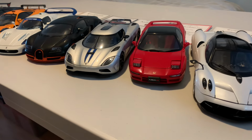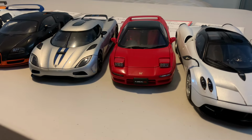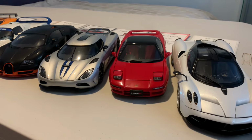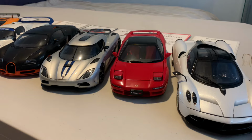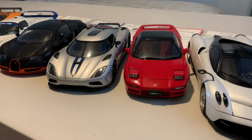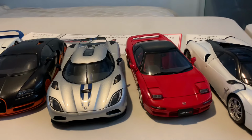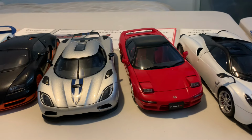Next, we've got the Honda NSX, the Type R edition. So just a slightly more track-focused, lighter version of the Honda NSX, with the awesome pop-up headlights. Now, I am still looking for the road version Honda NSX in red, just to get it matching with the Type R. But again, this one is severely underrated as an AUTOart model. It is an absolute must. The details of this model is incredible. Luckily enough that I picked this up from AUTOart directly. And again, it is probably one of the rarest here. I think people underestimate it because it's a Honda and not a Koenigsegg or a Bugatti or a Pagani. But it's a really good model, and it's probably in my top 5 on these 2 tables.